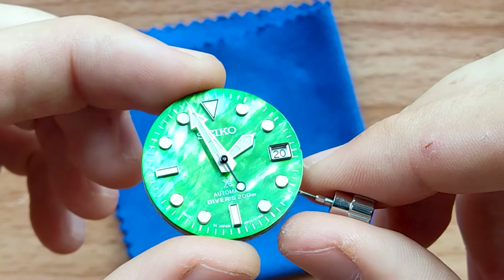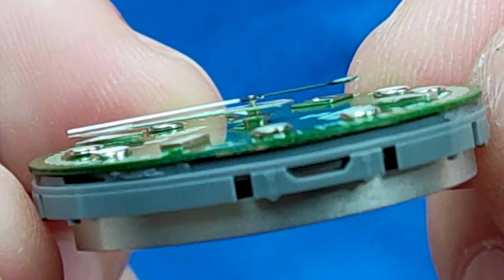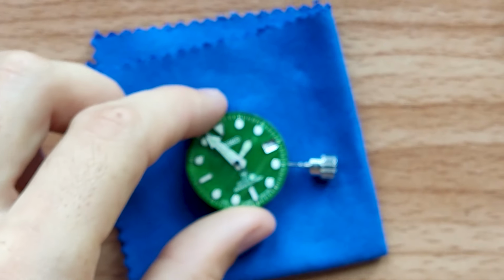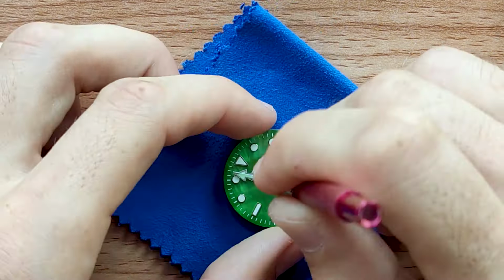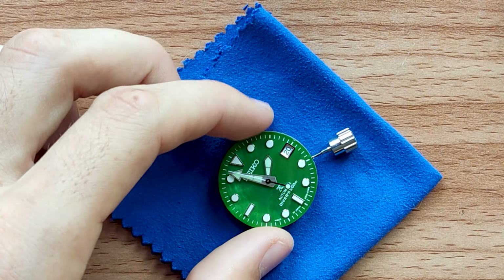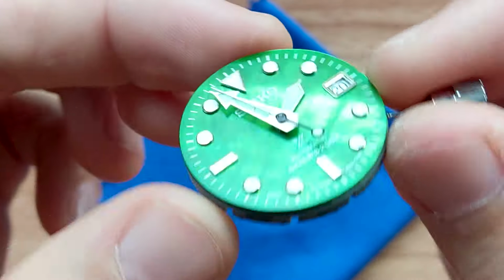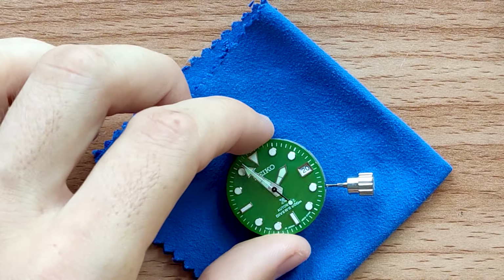And right now the second hand is a bit low, as you can see, compared to the minute hand. I will need to push it. Yep. Let's take a look now. And unfortunately it didn't change, it's still the same. Let's try again.